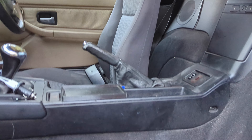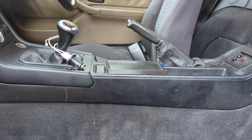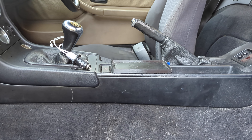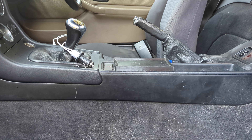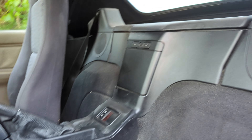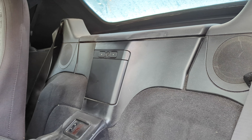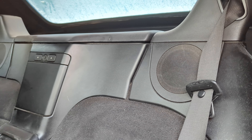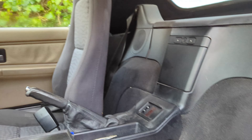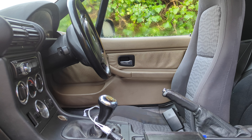I think what I might do, given that I'm planning to do a lot of work on this interior anyway, is either take the carpet out and dry it out indoors for a bit, take this rear section out because it splits. That'll give me plenty of opportunity to find the cables in the middle if they exist — we don't know for sure that the cables for the heated seats are in this car; they don't seem to always be. And while I've got the seats out it'll be much easier to get the centre console out, fit my roll hoops and the subwoofer which are going in the back, and the amplifier which is going to give these speakers a bit of a boost. I may stick some slightly better speakers in the back there as well. I also need to swap out the door cards for the black ones.